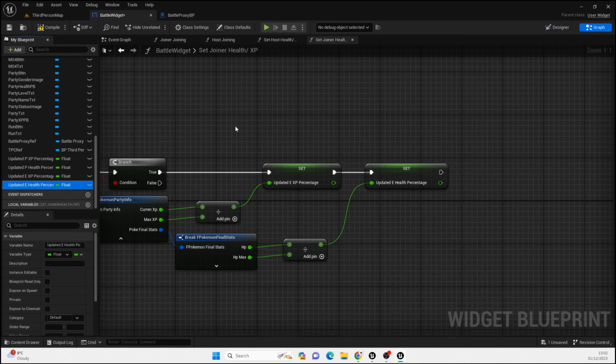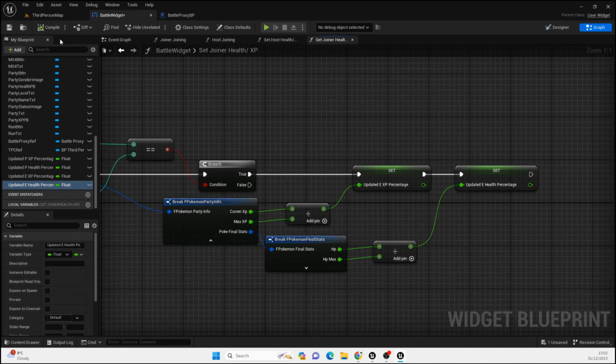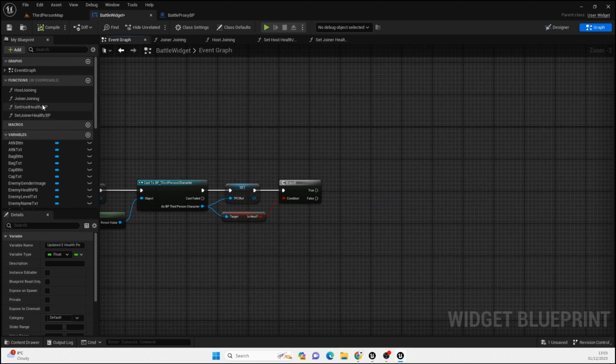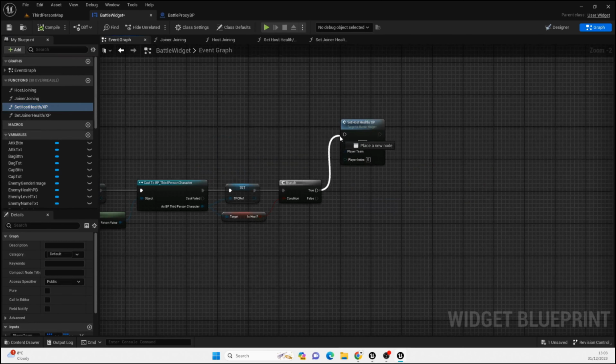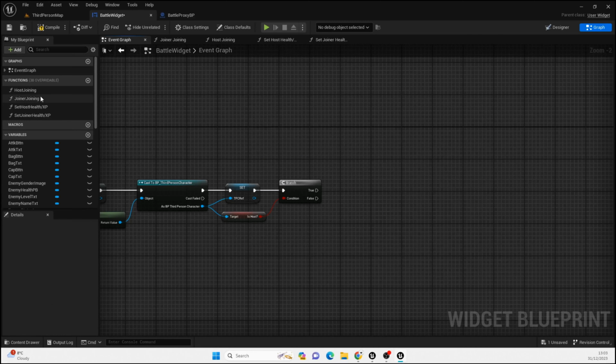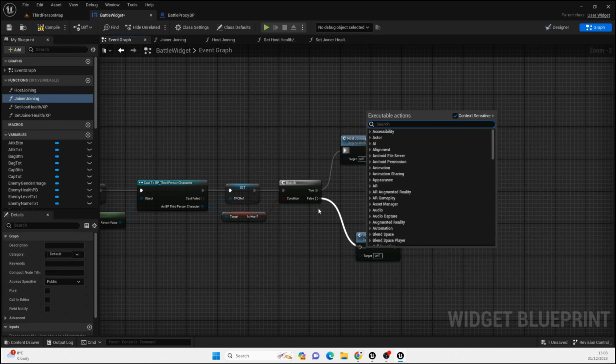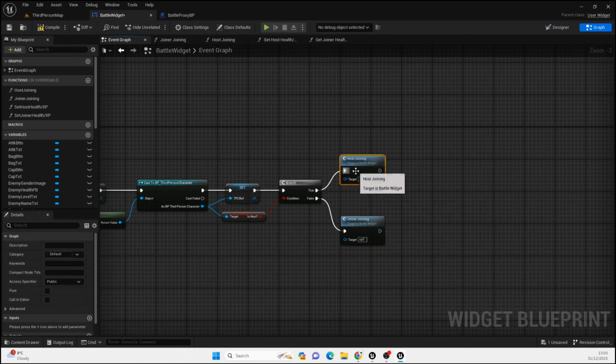So make sure they say E on the joiner, because even if you are in a multiplayer battle, the joiner of that battle will always sit in the position of enemy. They are the enemy in this fight. The joiner is always the enemy, and the player is always the host. That's kind of how it works. I think I have explained that before. And then with those done, we can plug those new functions in. I think I still need to set up the joiner one, to be fair, but that's the wrong one. We want host and joiner, like so. And we'll just set up the joiner one. Should be nice and easy.